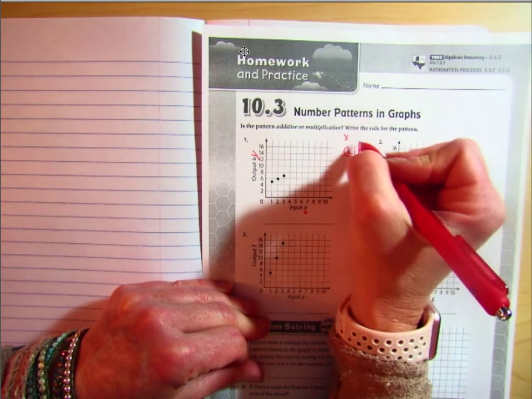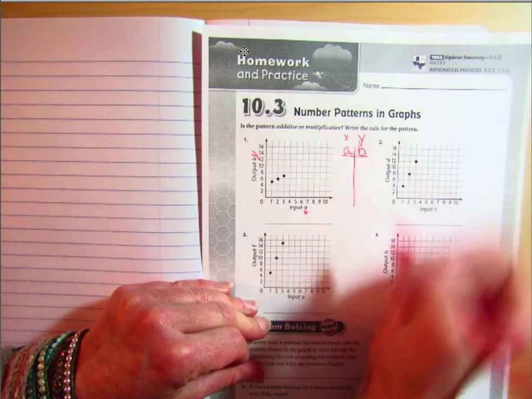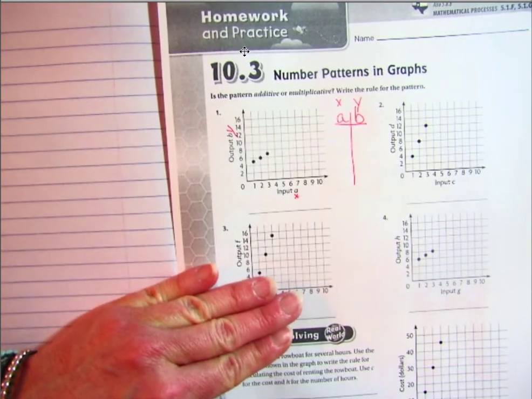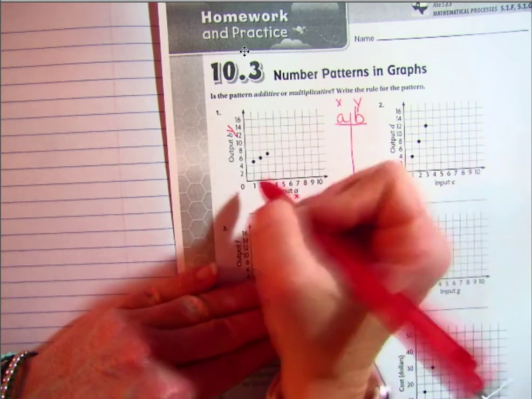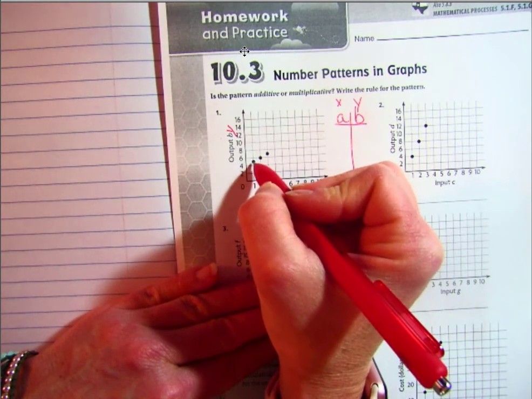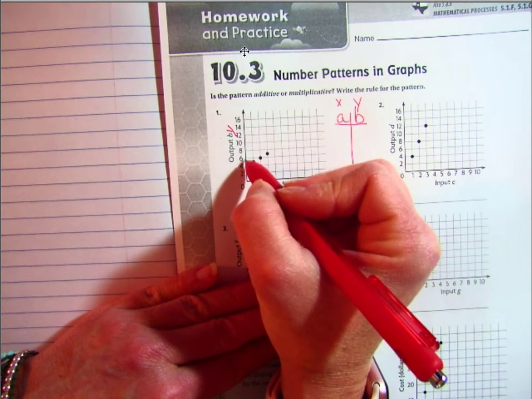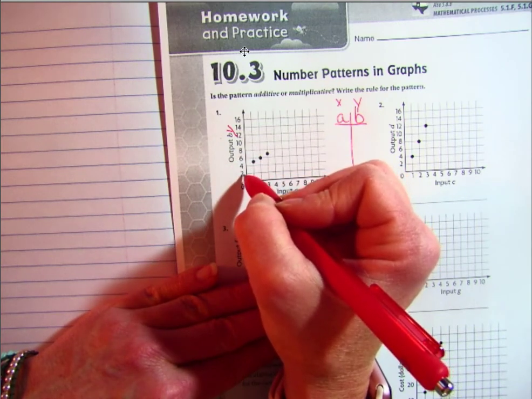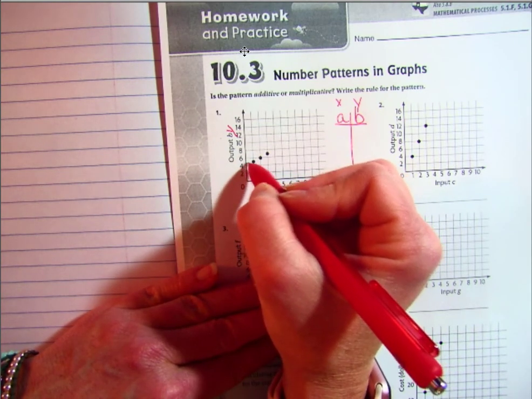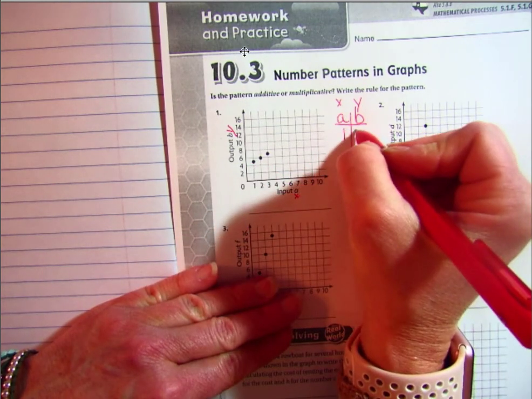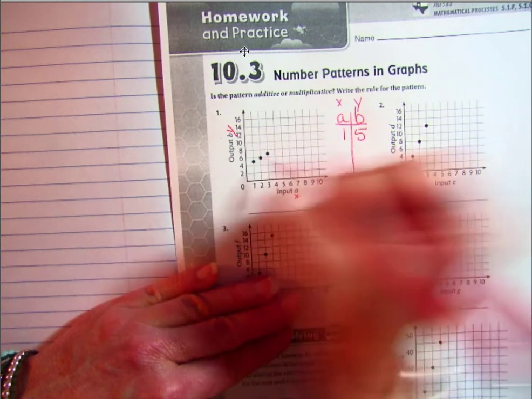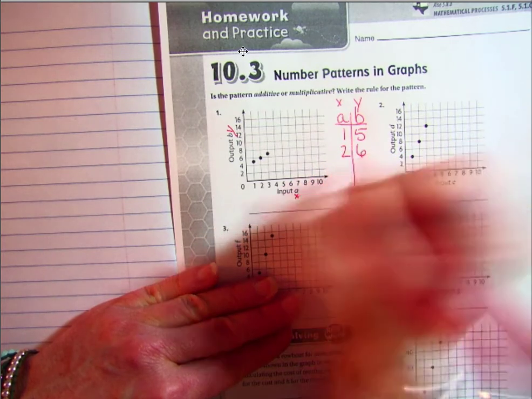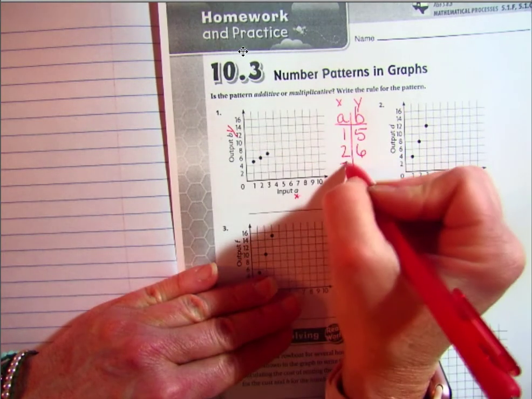Remember, A will be first and B will be second. If it asks for coordinates, you need to watch out for that. Now I'm going to fill in my little chart. I went over 1, up 5. See how it's halfway between 4 and 6? You've got to watch what the scale is on the side: 2, 4, 6. So halfway in between is going to be 5. So I have 1, 5, I have 2, 6, I have 3, 7.